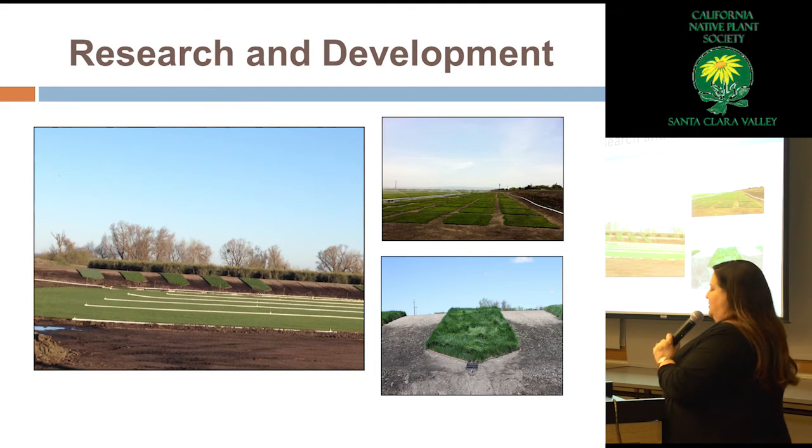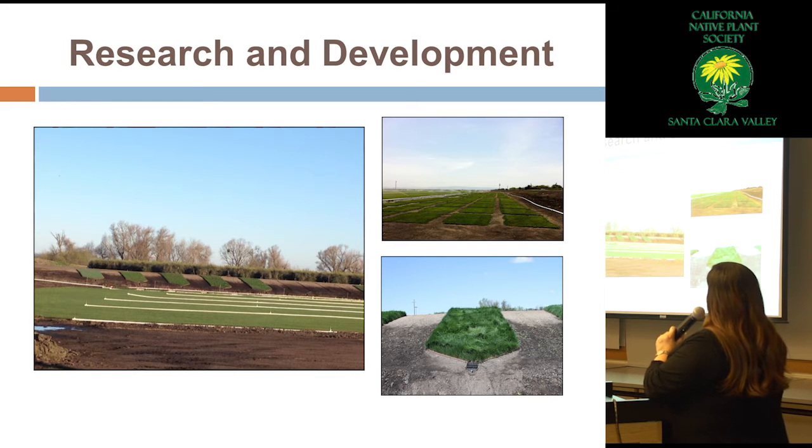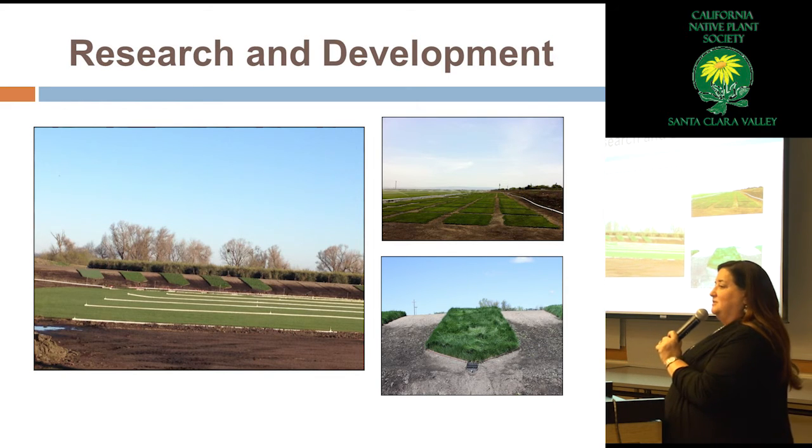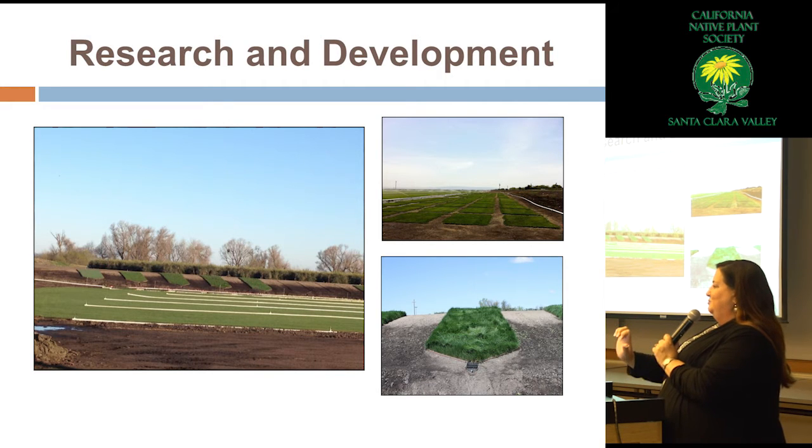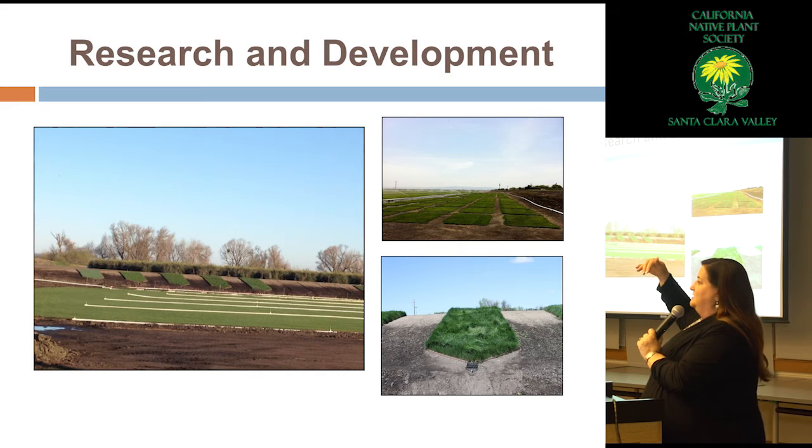And so this is just a picture of what I do when I'm looking at different species in my R&D area. I usually look at new options, new grasses, and then I play around with combining different grasses together so that we can build hopefully a community of grasses that aren't going to outcompete each other. You might have one species that does well under wet conditions. So you have a slope that comes to a thumb and then pools at the bottom. You need a variety in there that's going to withstand wet feet all the time and maybe a little more submersion, while the one on the slope is going to dry out.